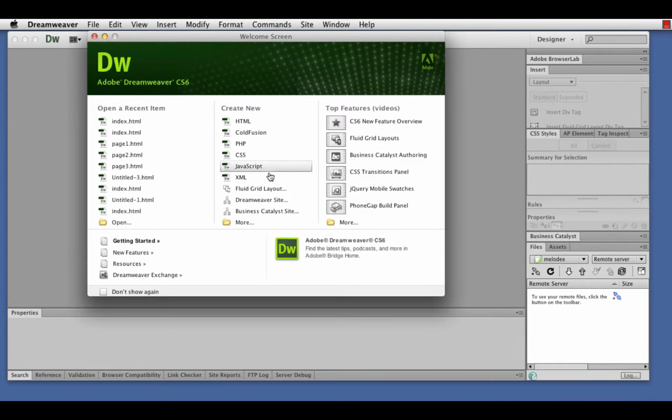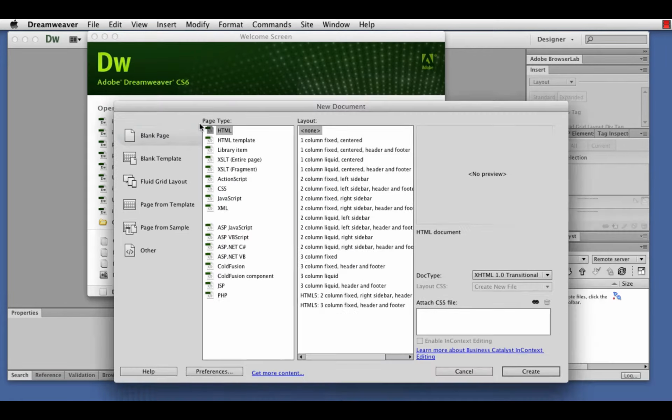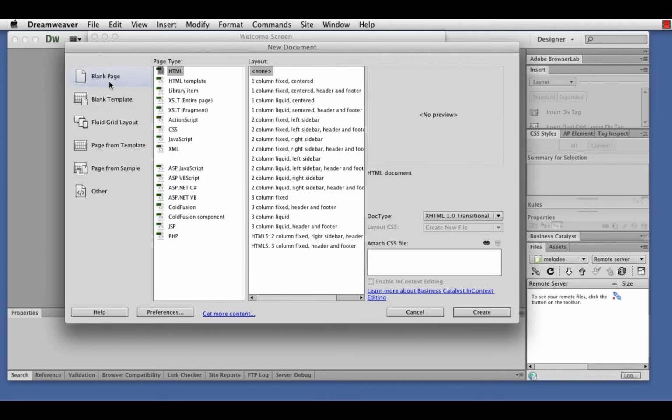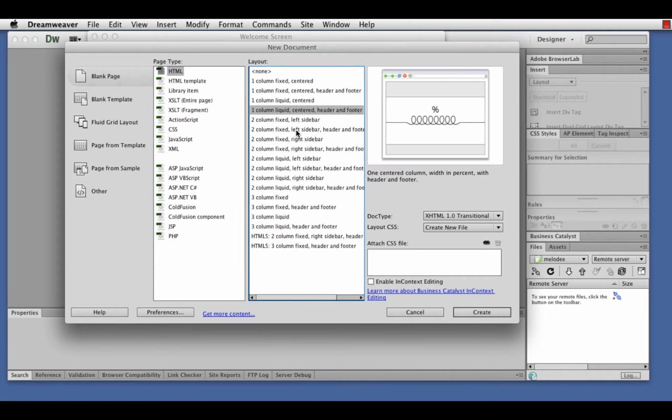And so if you go into Dreamweaver and go down to more, you'll see this option down here where you'll see this blank page and a bunch of options. And so rather than use HTML template, because that's the Dreamweaver template document, I tend to avoid those. I just like under HTML page type, you have a lot of options here. And so you first have to decide where do you want basically your navigation. Do you want a top or a left or a right, etc. And also, do you want a fixed width or an elastic?